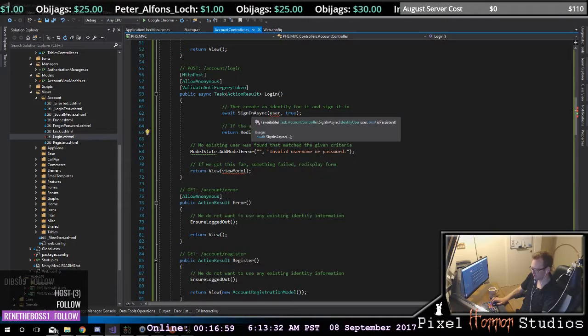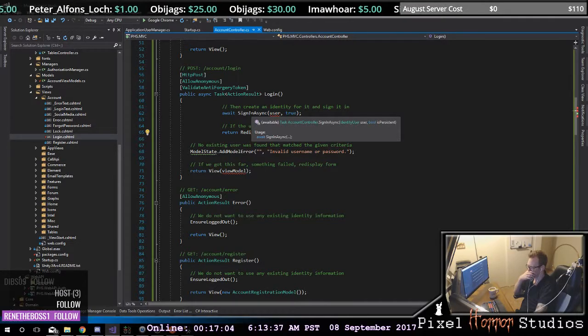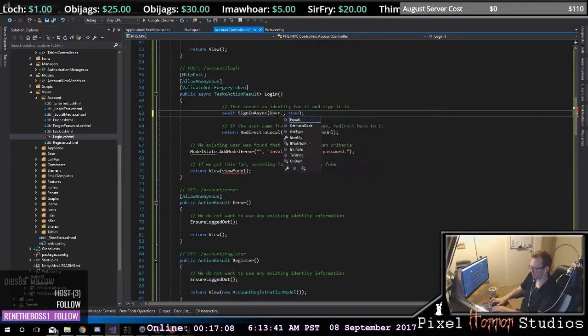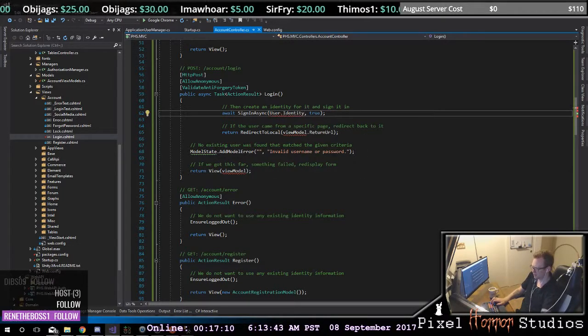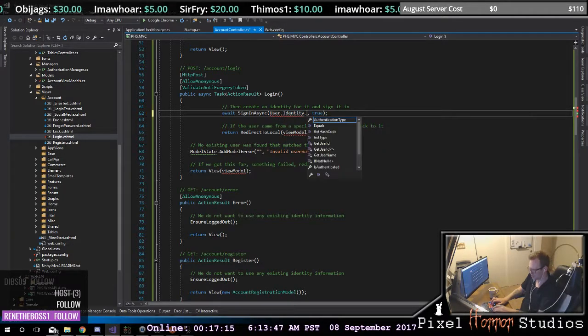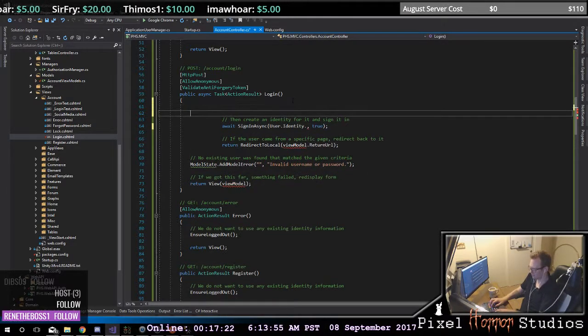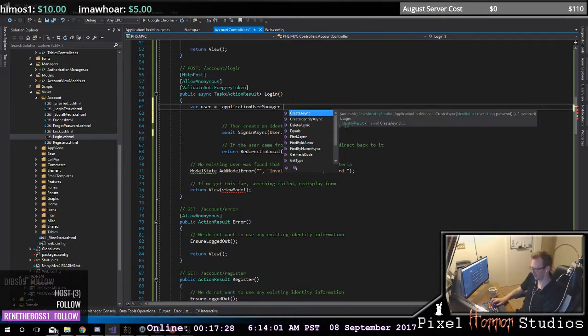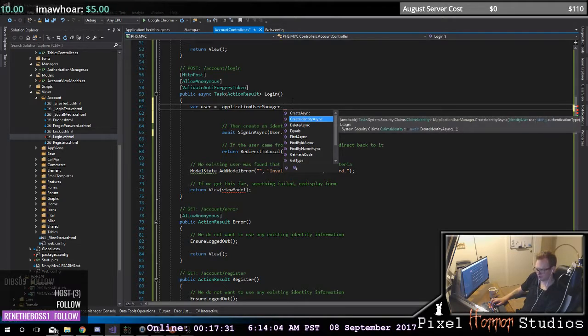And my sign-in async here should be my identity user. Identity user is being assigned at the user level, so this needs to be user.identity. And then we're going to, so I think that there's a way to do like a var user equals application user manager dot create async, create identity async.